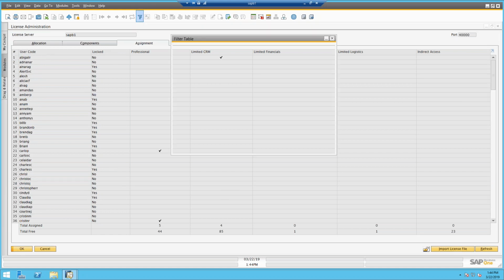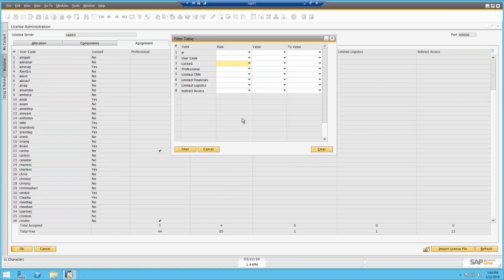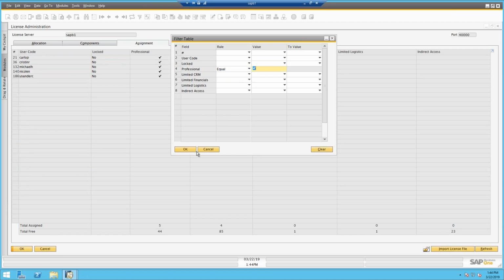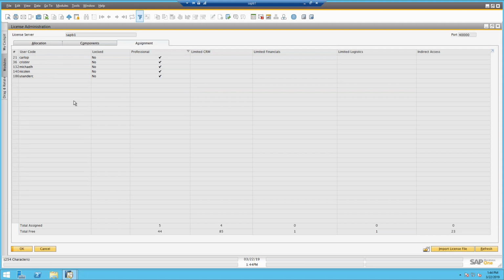The other thing that I like to do from this filter is to just look at all my professional users, and see in one short list, okay, these are the ones that I have professional licenses. Because in assigning a lot of different license types, sometimes I click the wrong one. It happens. So anyway, it's a quick tool to let you manage your users and their licenses. That's a little bit better than what it used to be before.